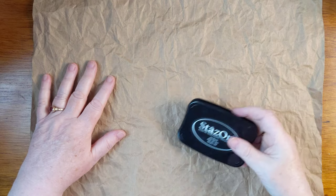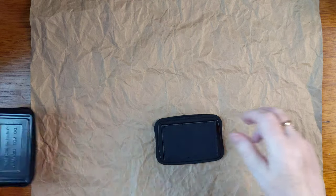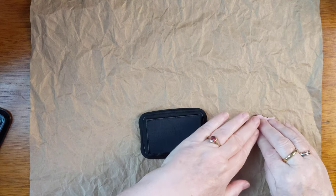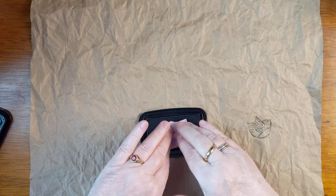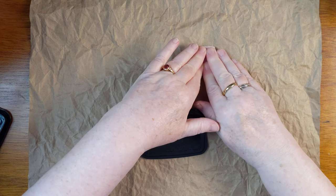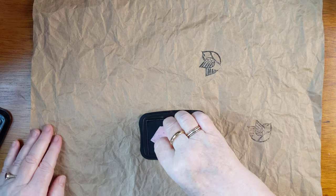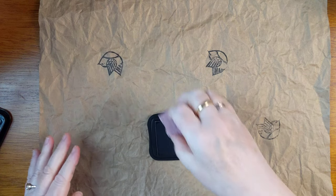So stage one is crumple up your paper. Stage two is take some rubber stamps and rubber stamp your paper. I think it's probably a good idea to have your images going in all kinds of different directions.